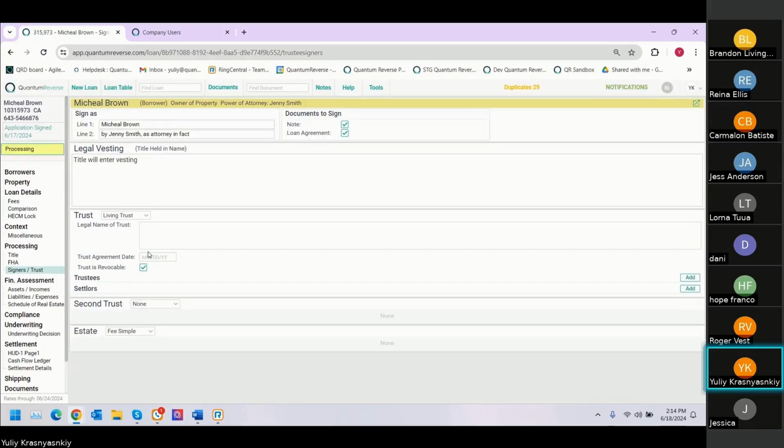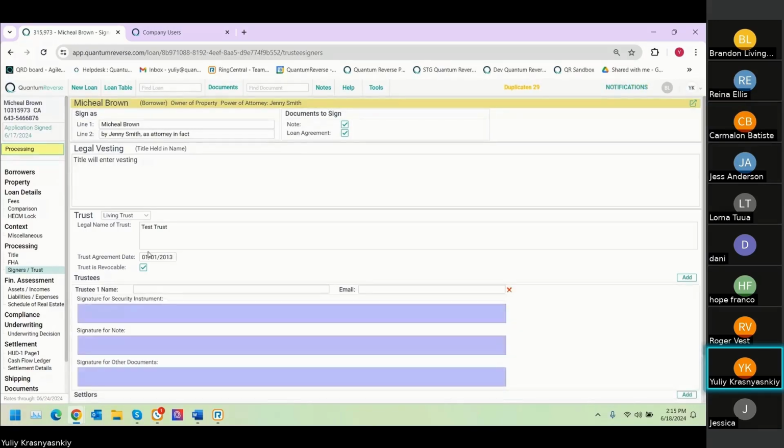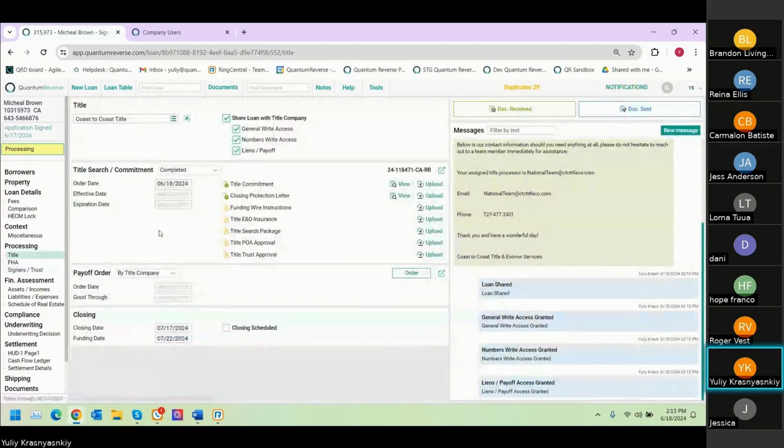The moment that Brandon makes a change, because the lender decides that they want to give that ability to the title company to make those changes, as he's typing it in, it happens right in front of you. Okay. So those are the screens that the title company has access to make changes if the lender decides that they want to give them access.